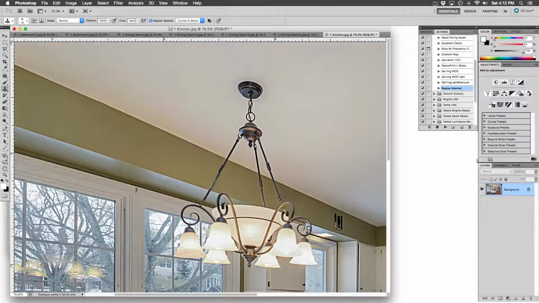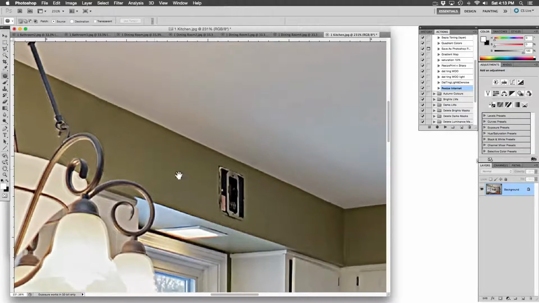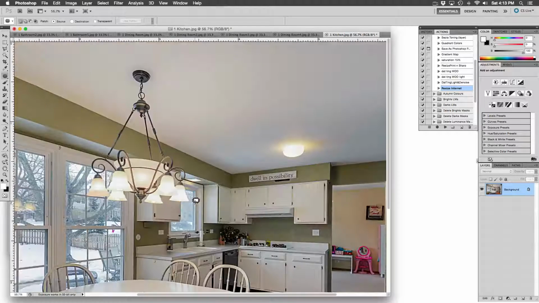Where did the hole go? Looks damn good. There are some dark smudge marks from the stamp tool, so let's just try to smooth that out. Okay, now back to an easy fix. Use the patch tool. That is magical to me every time.